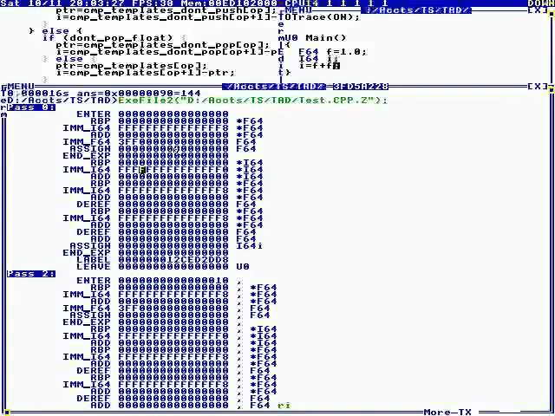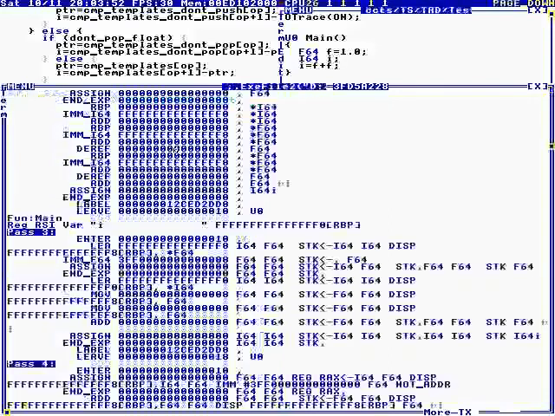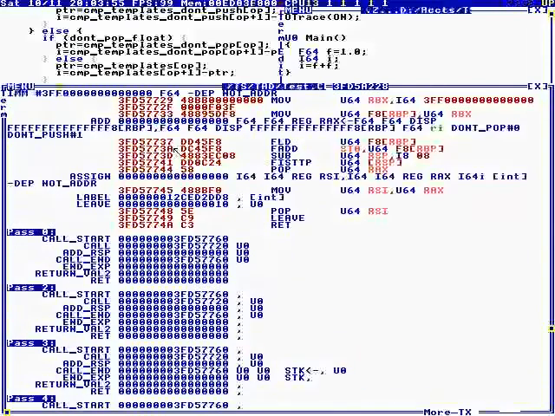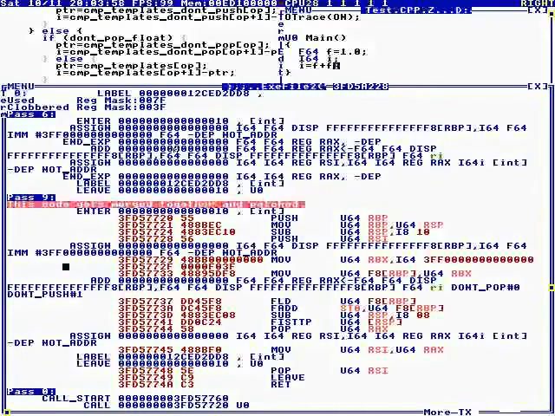Then we work our way down. We set the address of I for the assignment. Then we load f. We add the two. Then we have to dereference the variable f. Dereference the variable f. Add the two, and then assign. So once you get to the bottom, you'll notice there's a conversion required, result to integer.